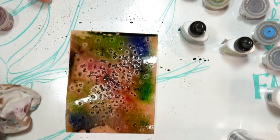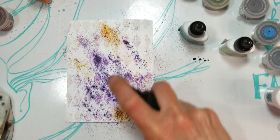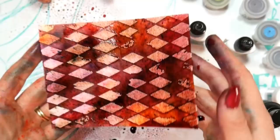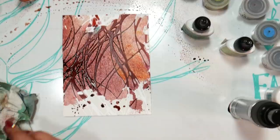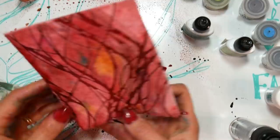I decided to throw some kosher salt in this just to give it some cool texture. When you have a background you're just sopping up ink, just throw on some salt — any kind of salt is fine and you'll get a really cool texture when it's dry. I think it's fun to use texture paste on stencils you might have had for decades because it gives them a whole new lease on life. When you add a new supply to your stash, whether it be a pigment powder, texture paste, or a stencil, you want to add those supplies that make all your other supplies more versatile. The way to do that is to start mixing and matching them and seeing what you get.